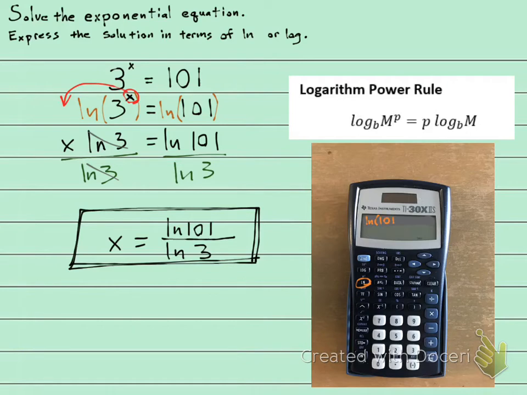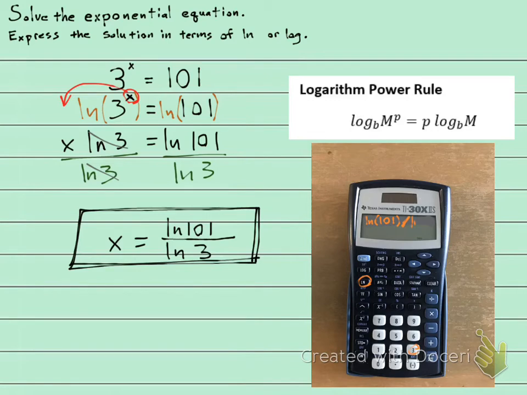And now I have to close this set of parentheses. If I try to divide or to multiply here, it's going to think that it's inside. So I need to close this set of parentheses. Your calculator has 2 parentheses right here, and I'm going to use this one. So ln 101, close parentheses. Now I can divide. Okay, your division button's right there. Divided by, and now I'm going to type the natural log of 3, ln of 3.